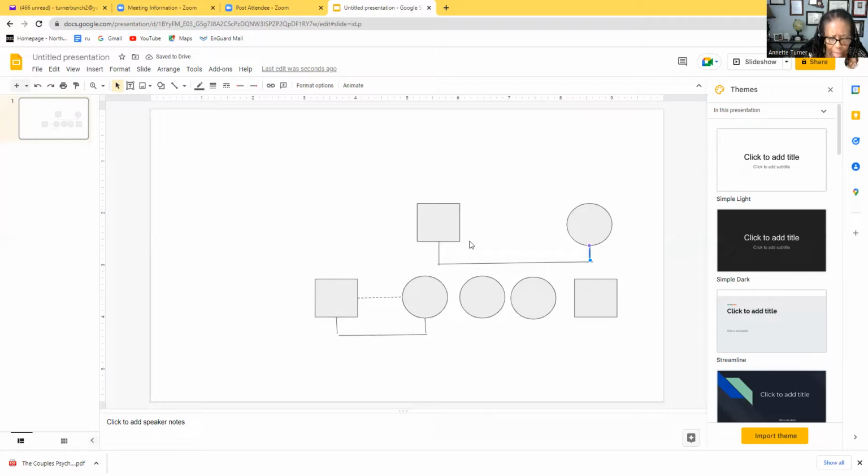Now these are these children, so we're going to have to do this. I could have looked at this a little bit straighter. Okay, this is just a sample.